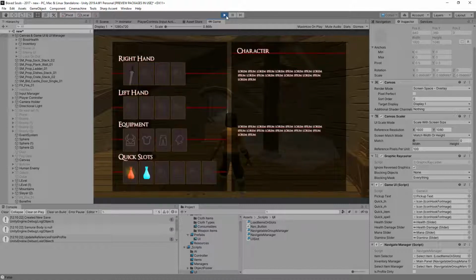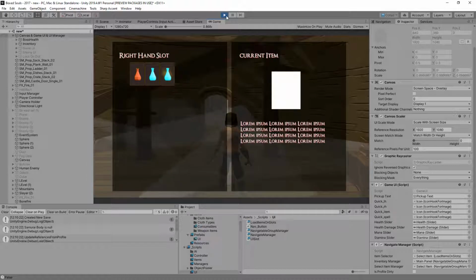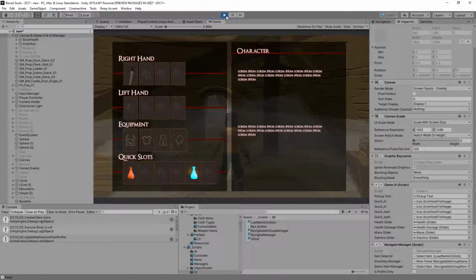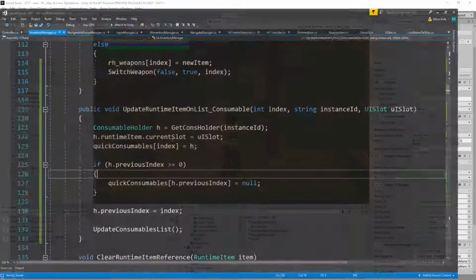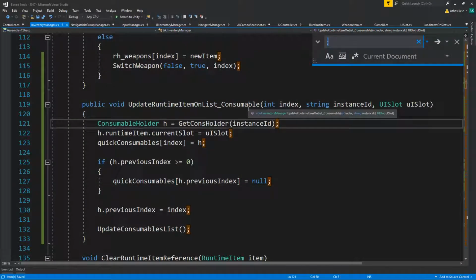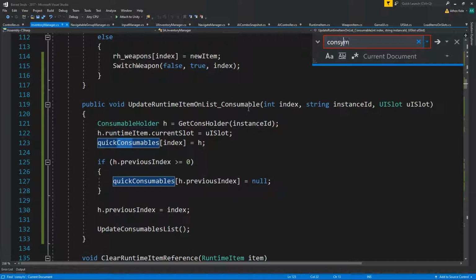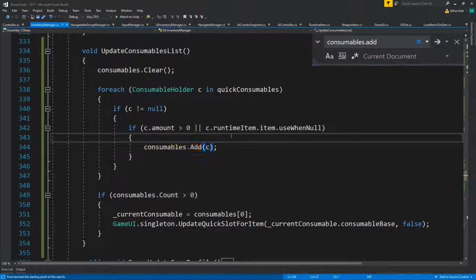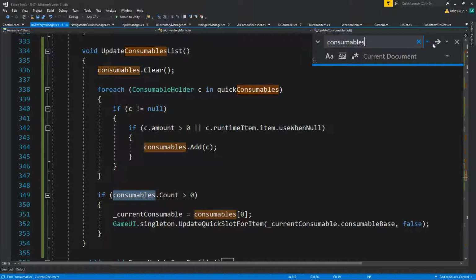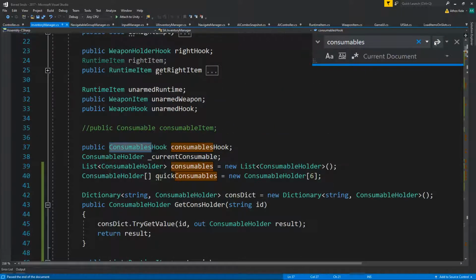There we go. Damn it. Well, no. We do get 3. Yeah, okay. I know what it is. It's because when we're instancing them, we are not adding the previous index. So let's say it's over here, consumables.